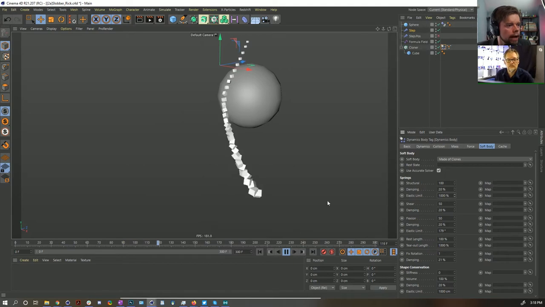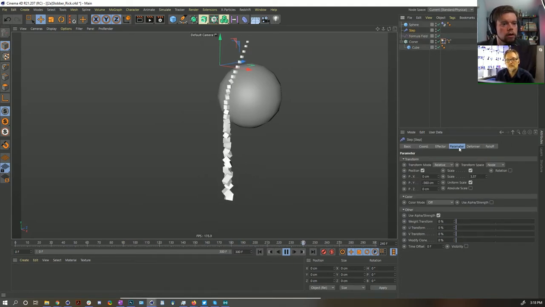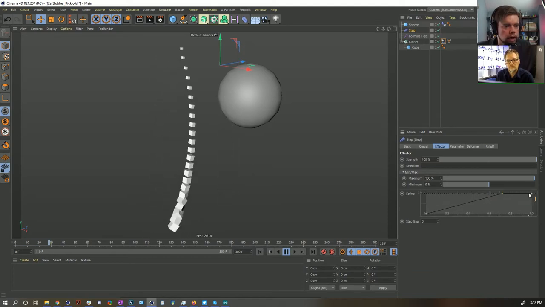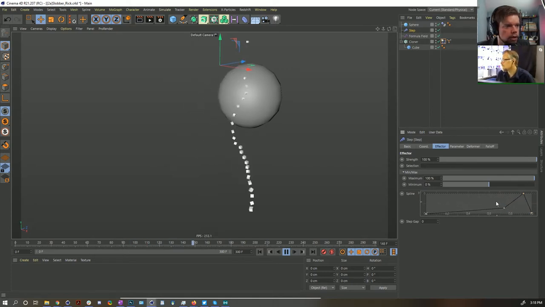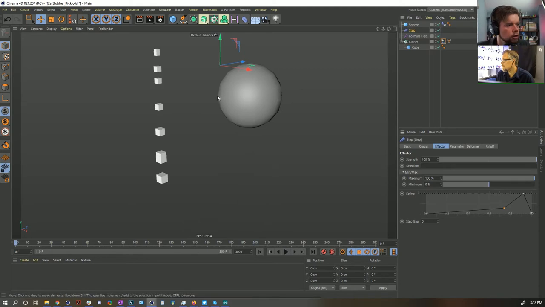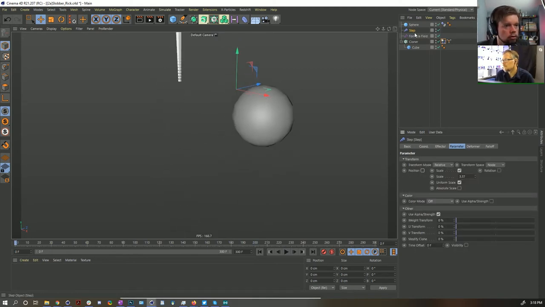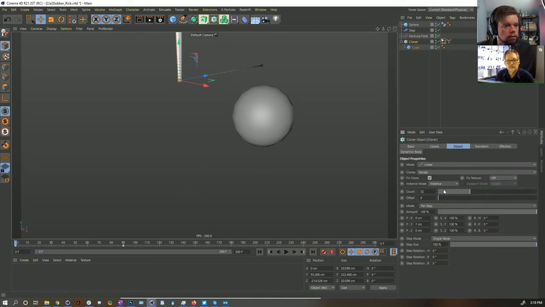But as we make this chain, with the step effector we can art direct the drip shape by saying it should scale more. I have it scaled down at the very tip. And it could be larger here, but it should wait a while before it suddenly gets really big near the end. Making these changes not at the time of zero can be weird. Now, changing the position is strange, so I'm going to go easy on that, or just turn it off, and we'll have them go negative. So there we go. Now, if they're ignoring each other, then pretty much that's just our shape.